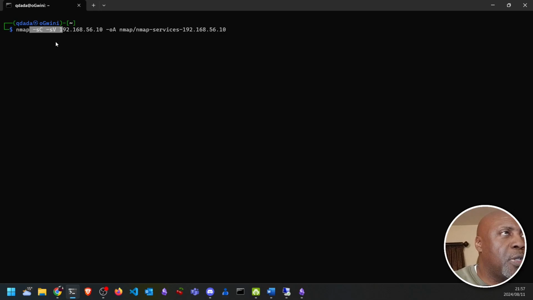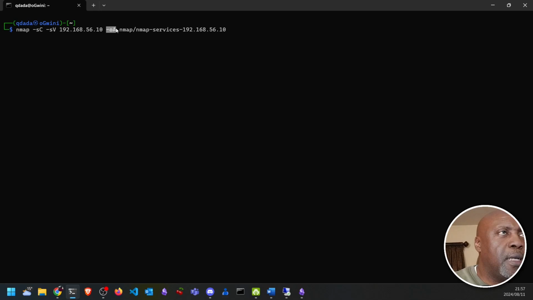It's got some switches, some flags. Okay, SC, I believe it means use all scripts that are available to Nmap to do some basic enumeration. SV will tell you, whatever service you discover, I want you to tell me the version of that service that you've discovered. This is the IP address of the machine to be scanned.